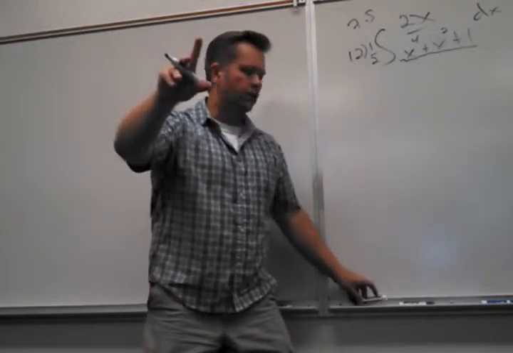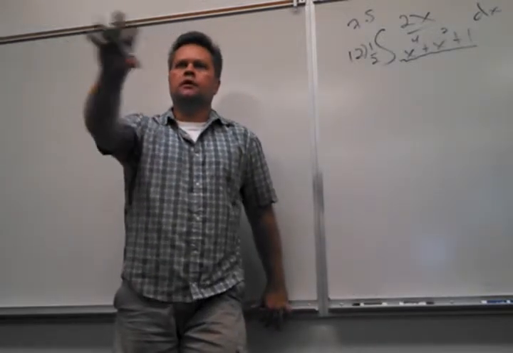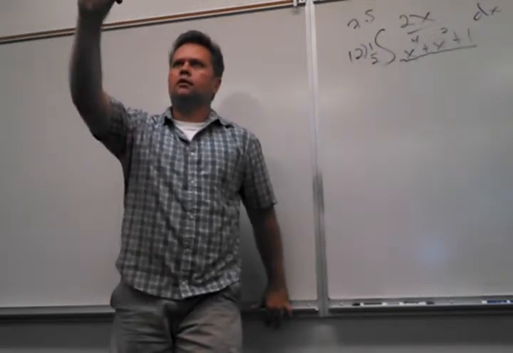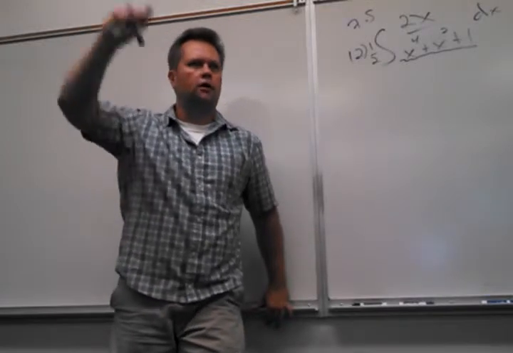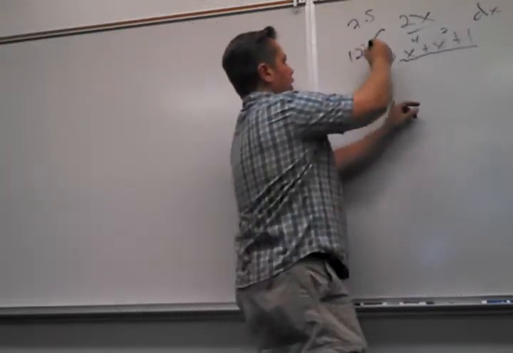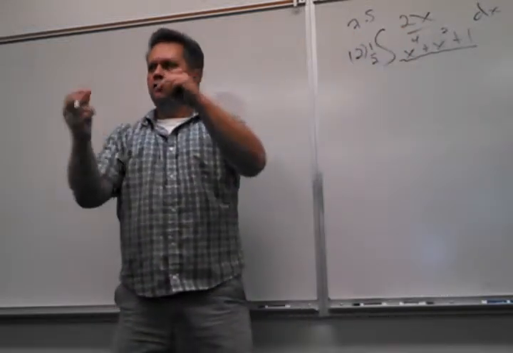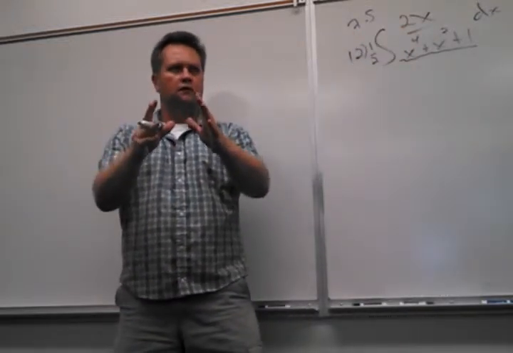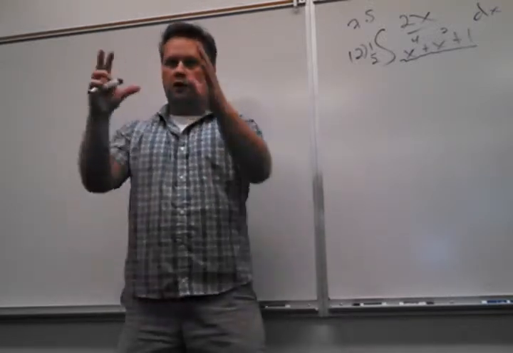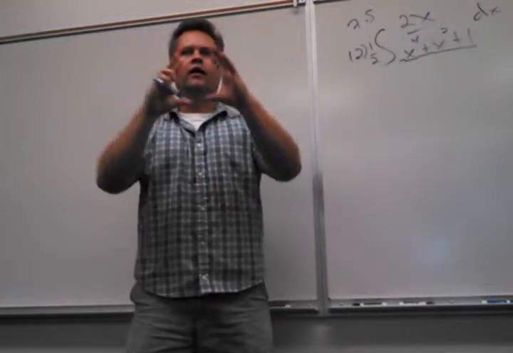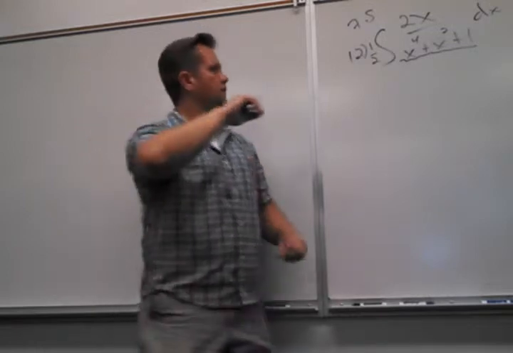And I'll tell you this real quick. I'm not going to take a lot of points off for this, but this kind of thing would really add up. Some of you guys in the homework, I've noticed, you're just not being careful enough. You're trying to go too quickly and trying to get to x from u, or you'll put a 2 out here just because you didn't stop and think, I need a 2 inside, so I need a 1/2 out front. So those kinds of errors won't by themselves be major points off, but if you do that everywhere, it'll add up. So it's bookkeeping that a lot of you guys are failing on, right? Just not being careful with making sure everything goes in the right place.